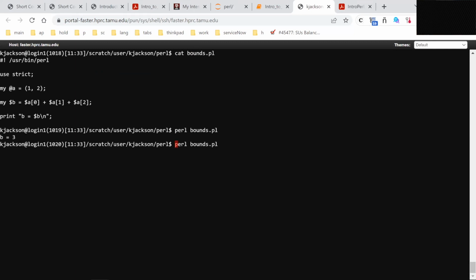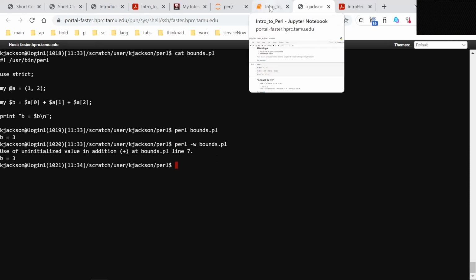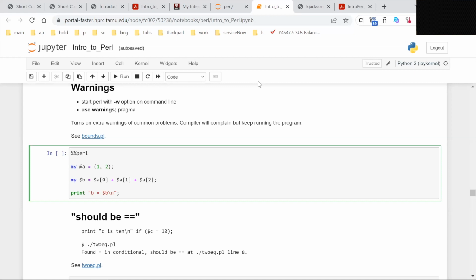So I say perl -w, that turns on warnings, and that says, oh, hey, on line 7, you have an uninitialized variable.